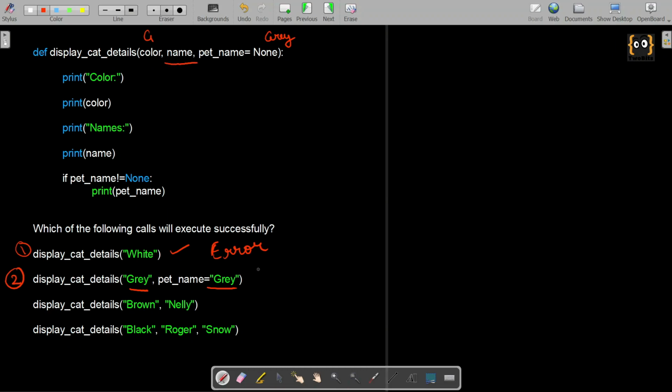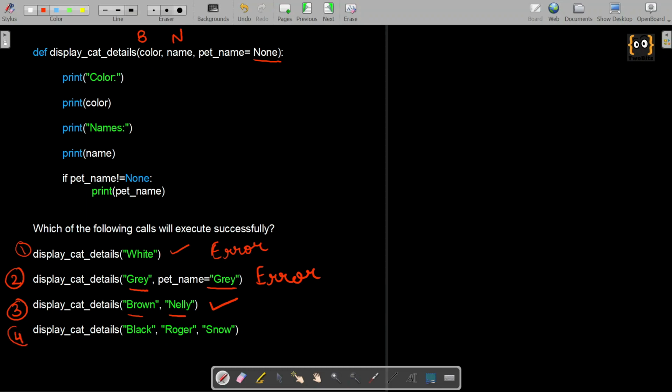So again this will give us an error as the number of arguments passed is less than the required arguments. Now for our third function call, we are passing brown and Nelly. Now brown will go in our color and Nelly will go in our name and pet name will take a default value which is none. So this function call will execute successfully and give us no error.